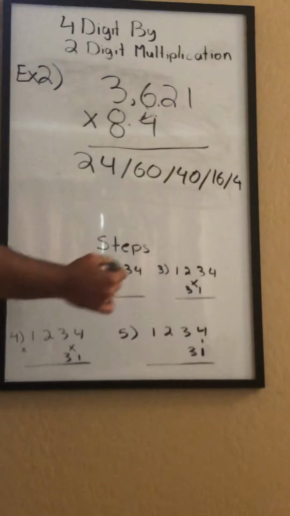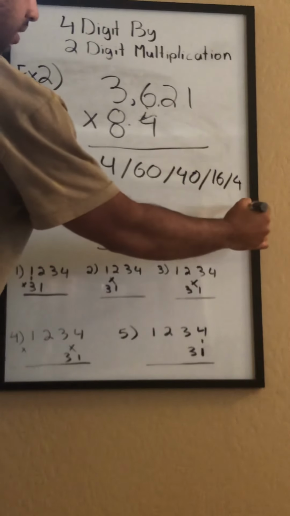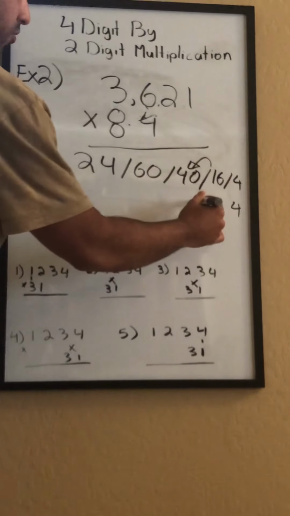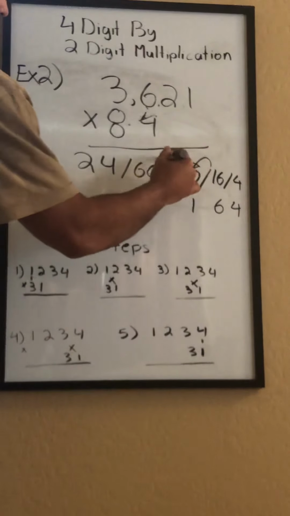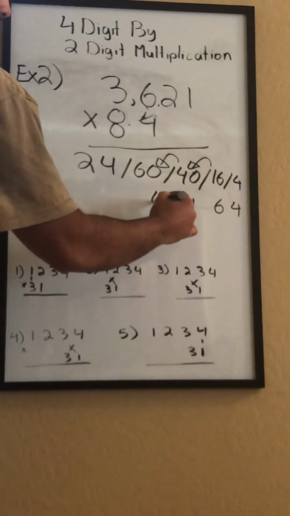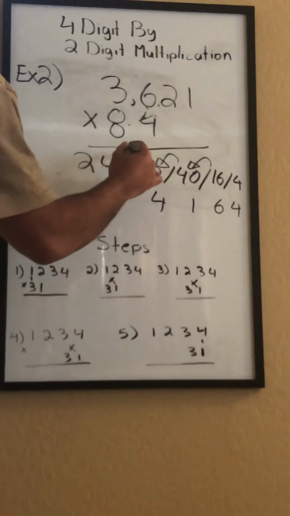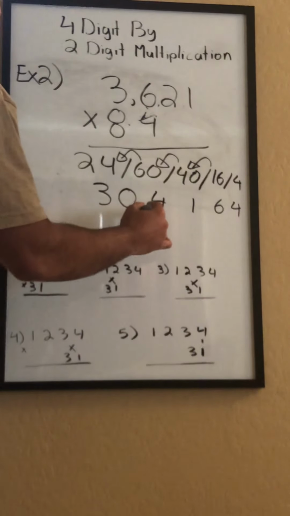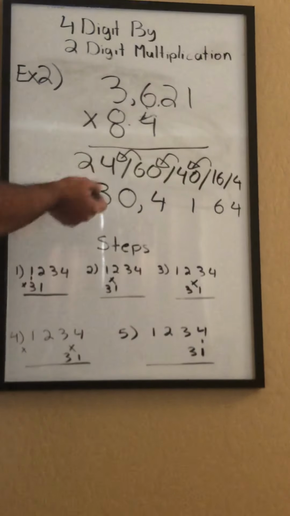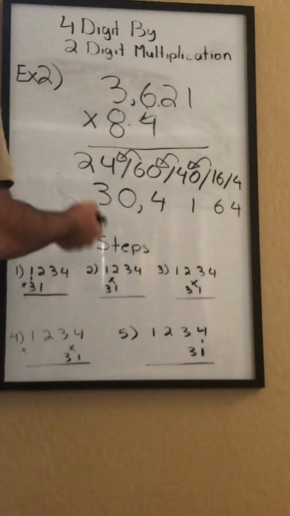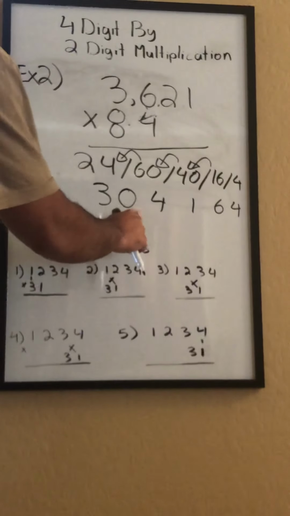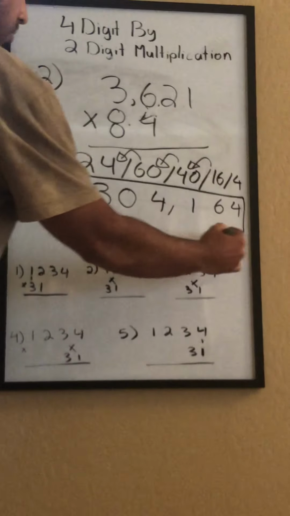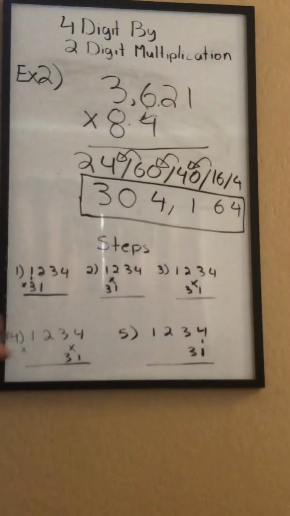Putting our answer from right to left, keep the units digit, carry the tens digit. Keep the 4, keep the 6, carry the 1. 40 plus 1 is 41, so I'm going to keep the 1, carry the 4. 60 plus 4 is 64. Keep the 4, carry the 6, and then 24 plus 6 is 30. So at the last step, we do actually just write the 2 numbers together, okay? Nothing else to carry. So final answer, oh, whoops, wrong comma here. So final answer, 304,164.